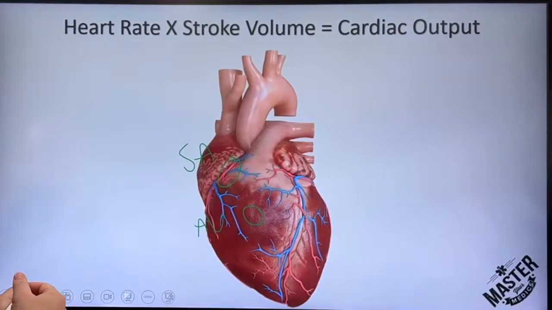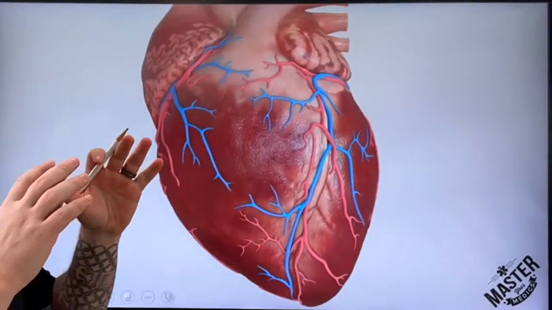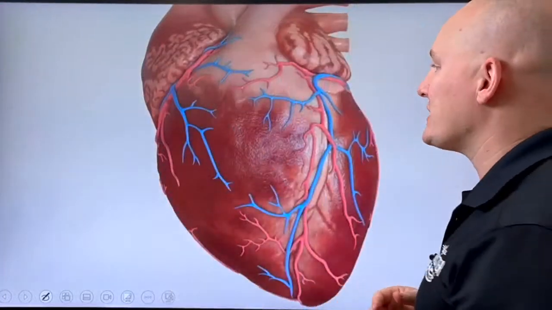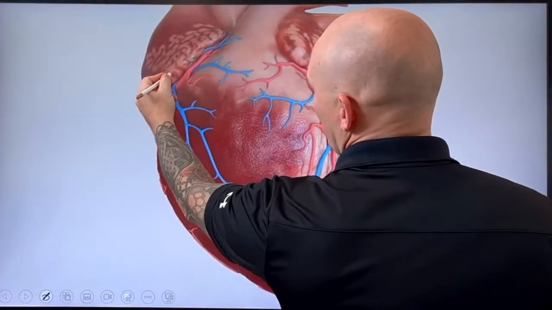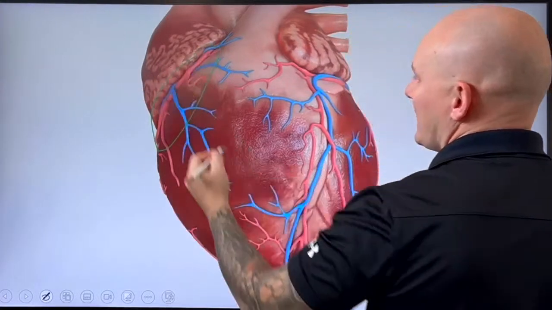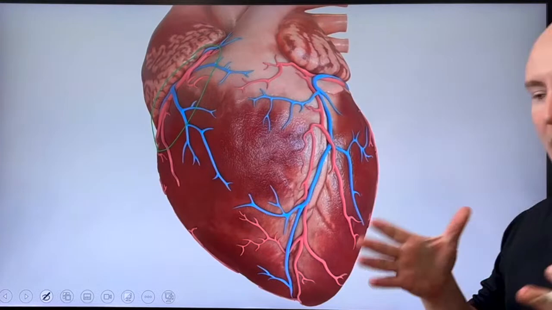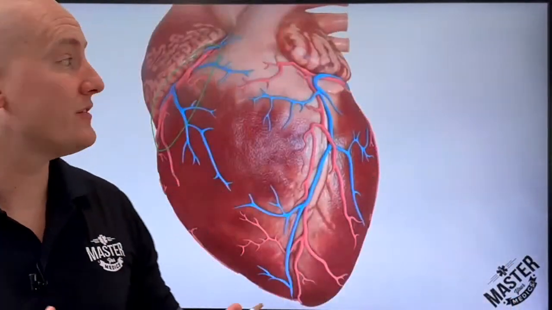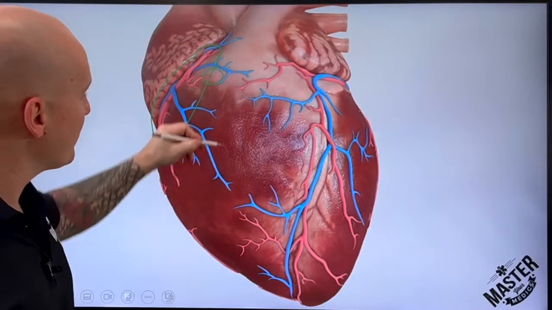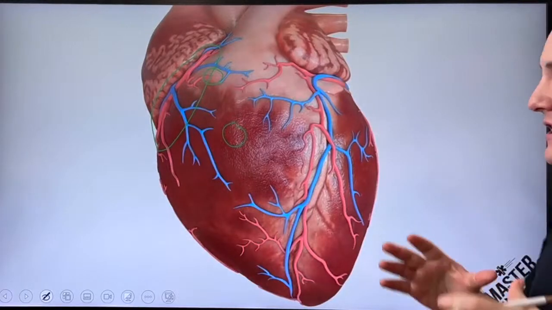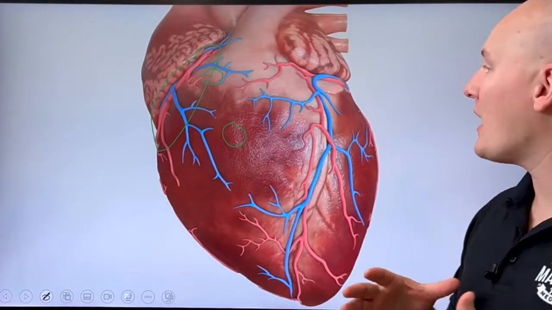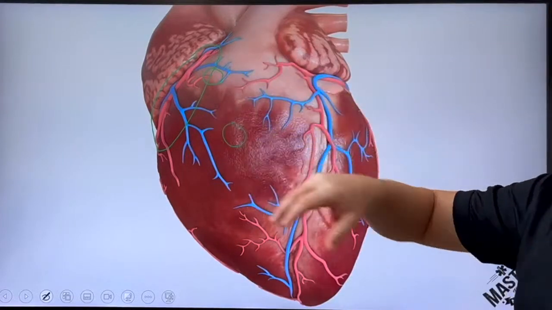The issue is that these particular nodes are actually fed by the same vessel. This vessel right here that I'm outlining is your right coronary artery. And the right coronary artery, for most patients, is feeding, like I said, the SA node and the AV node. It's feeding their blood supply. So when we have changes in blood supply going to the SA node and AV node, they are going to become dysfunctional. They're not going to be able to pump blood. They're not going to be able to send electrical impulses properly.